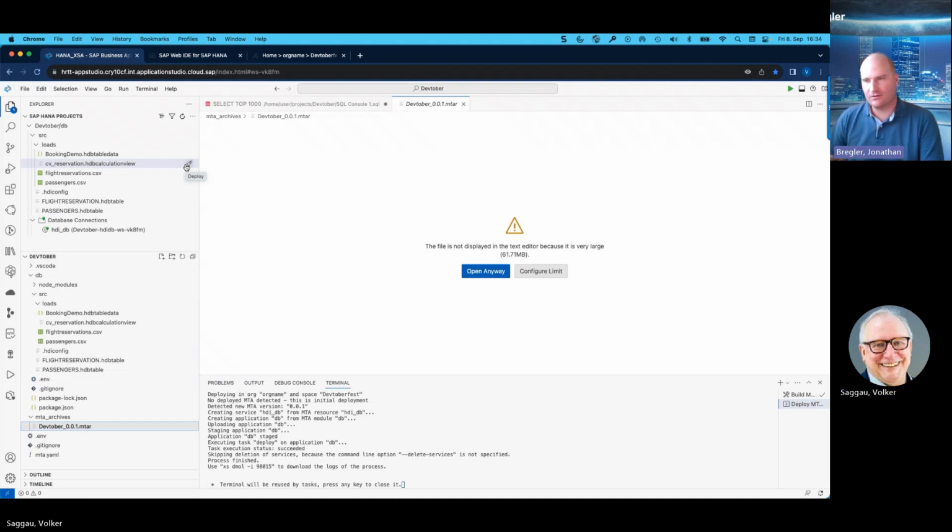I guess the main thing to take away from this is that this project, while it's developed for XS Advanced, since the same development model also applies to HANA Cloud and the BTP, it should be quite easy to reuse the exact same project and then deploy it to a HANA Cloud instance on BTP without actually changing the project. Yeah, but for the sake of time, I think we don't do that right now.